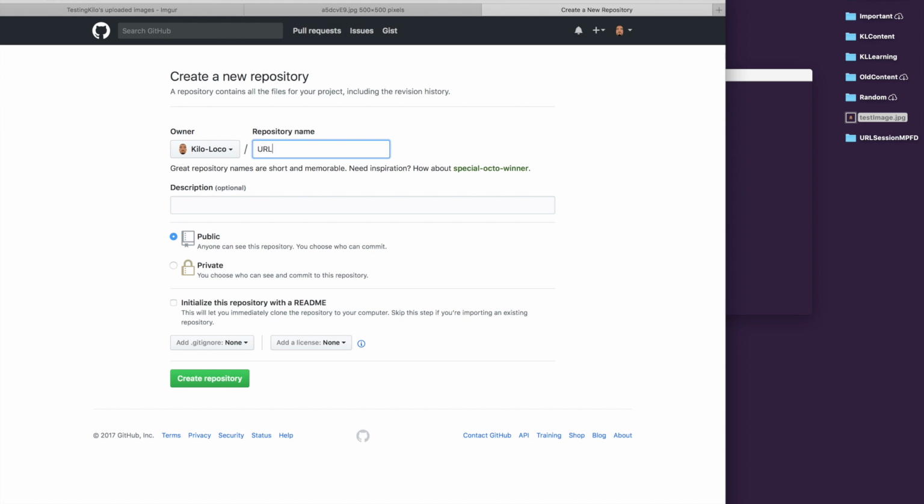So URLSession, and I'll just call this Multipart form data, MPFD. Code from tutorial on URLSession multipart/form-data. Sure, a README, why not?